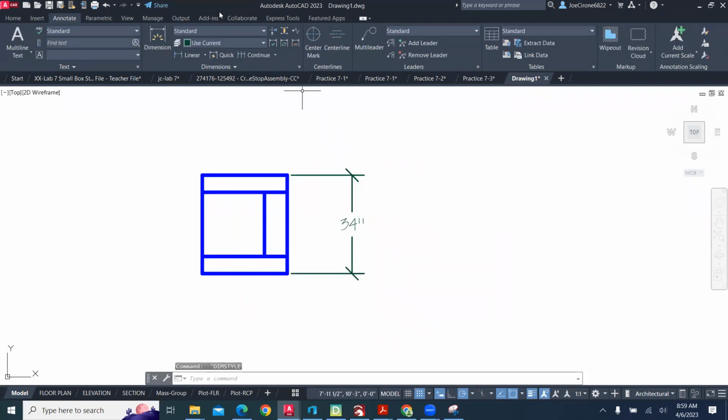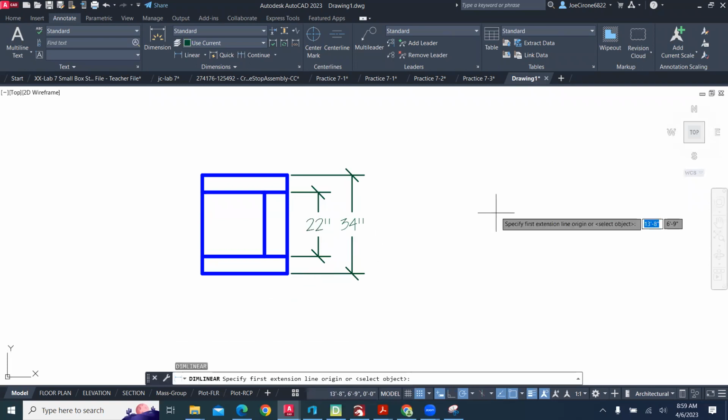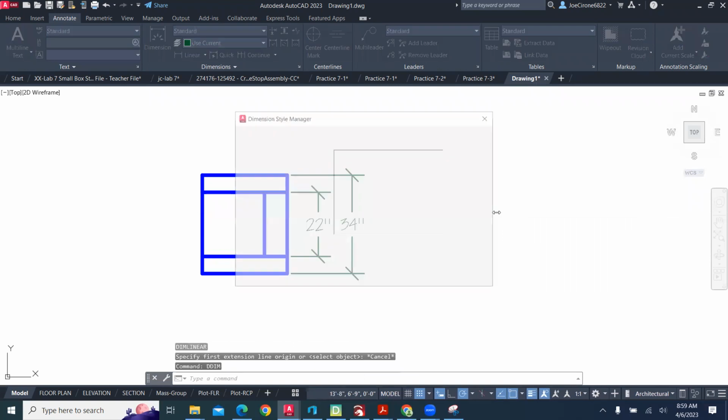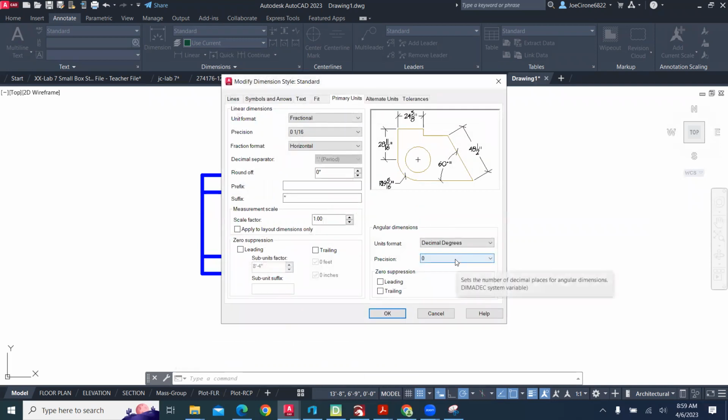Awesome. We can then add a couple more dimensions to it for some of these other elements. The text is a little bit large. If we want to make the text a little smaller, I'm just going to take the shortcut by typing in DDIM, which is the same thing. I like to type in the commands because when AutoCAD changes, the text commands stay the same.